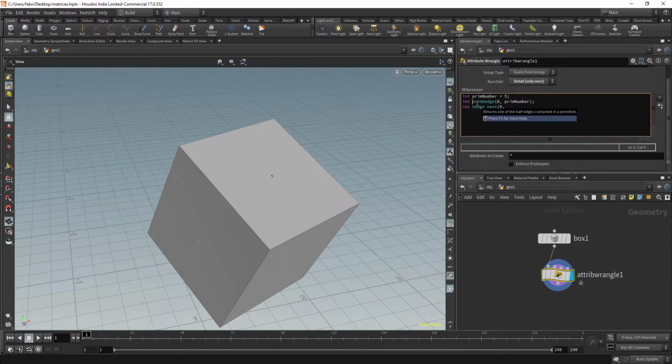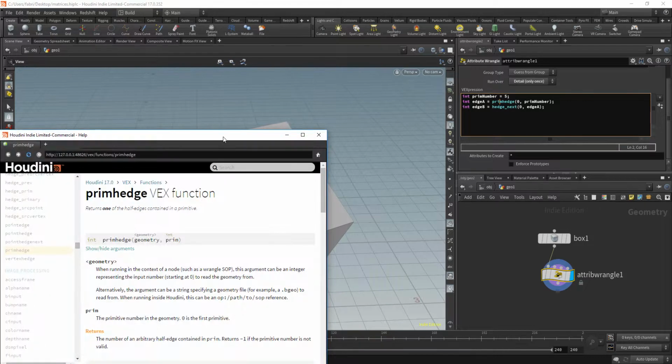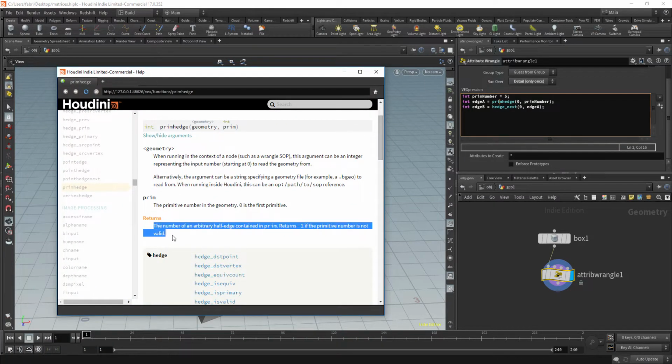This will be edge A, and this will be our edge B. Right, so we need the next half edge that is connected to edge A. The edge it selects is actually arbitrary, because each primitive has many edges. If you check this function, it states that it returns the number of an arbitrary half edge, so it just selects the first one it finds, I believe.